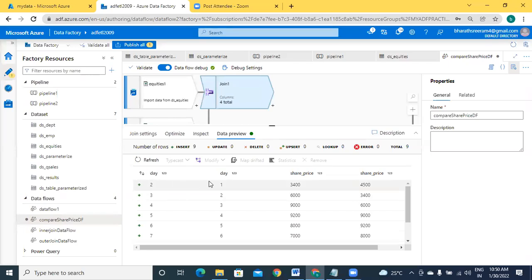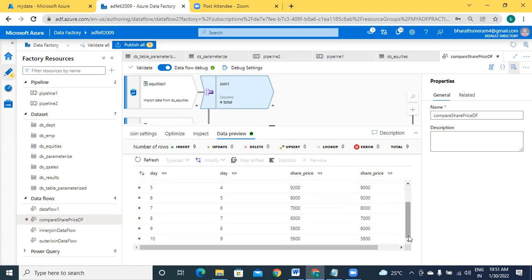What days are available? Are 2 and 1 available or not? In the second row, is the second day available with the first day or not? At the same time, look at the last 2 columns. Is the second day share price available with the first day share price or not? Look at the last row. The 10th day share price is available with the 9th day share price.